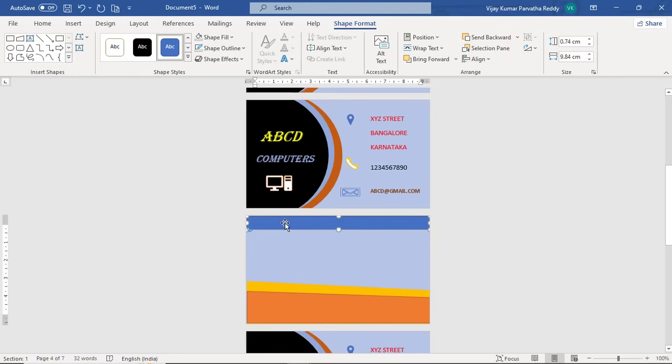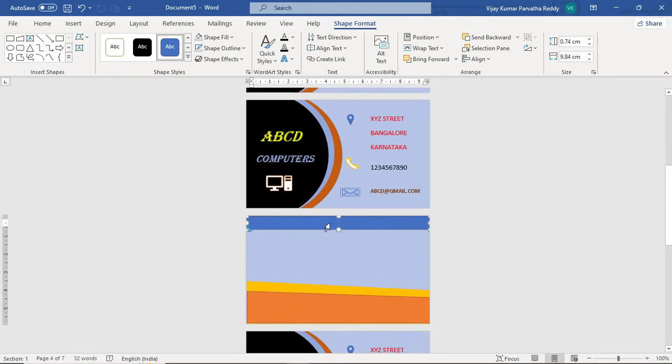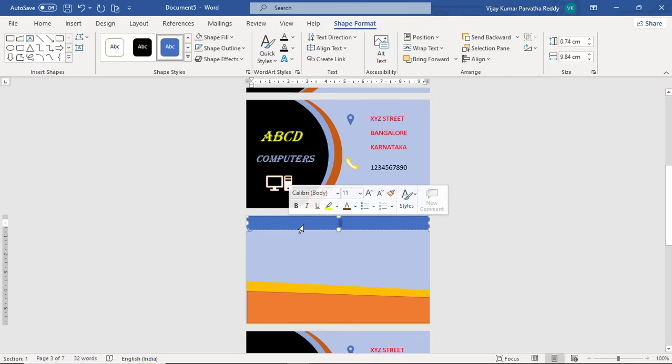Okay, in the shape itself you can type the information directly by right clicking and adding text. So here we can type the text. I am going to select this particular text here and copy it. So select the text and copy, Control C, and I am placing here.